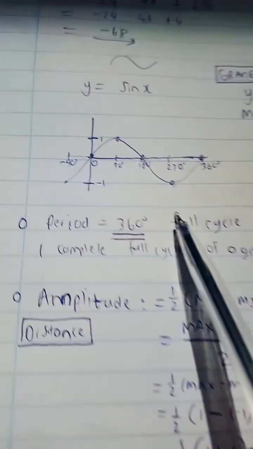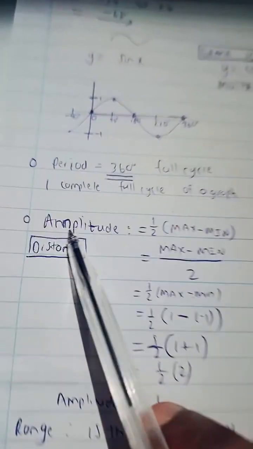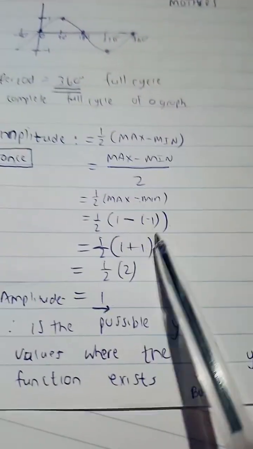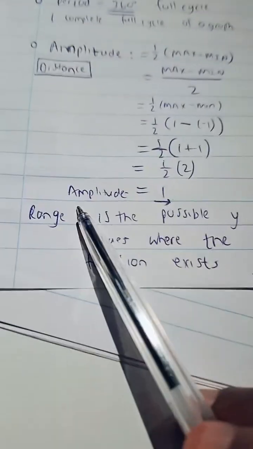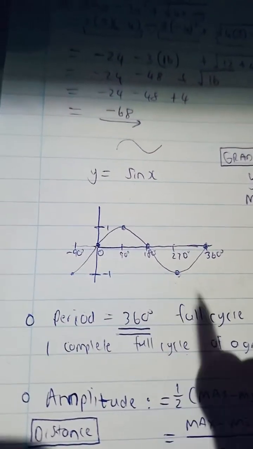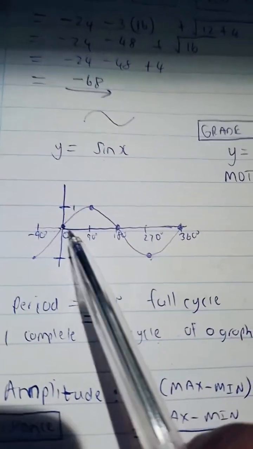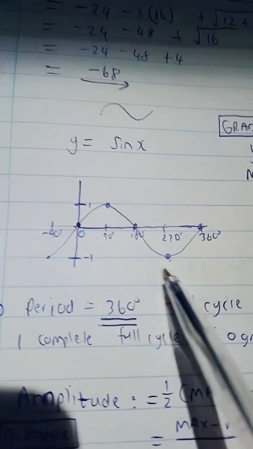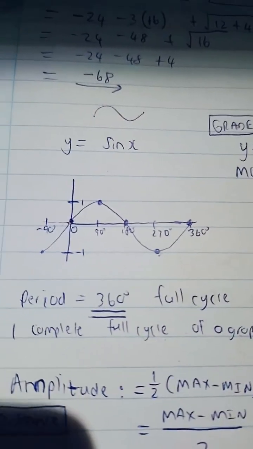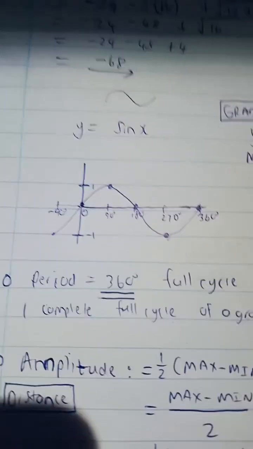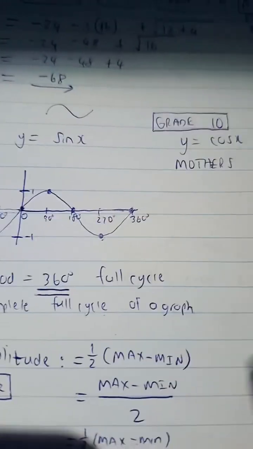You must know its period, the mother graph's period. You must know the amplitude of the mother graph. You must know the range of the mother graph. When you know these things, then I'm telling you, functions, you have basically laid the foundation for understanding everything else that will come thereafter. But please understand and know the shape of the mother graph. Okay, because all the interpretation becomes easier as you go along.